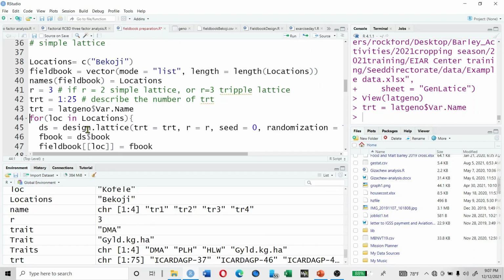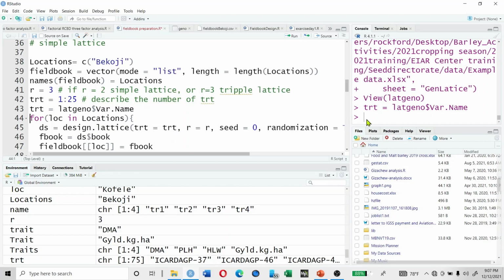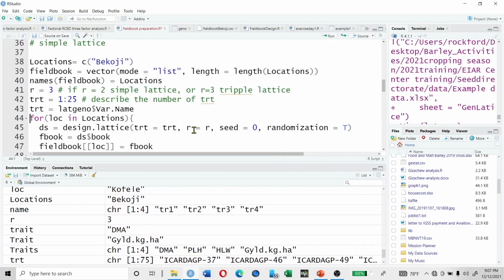The function we use to generate the lattice design field book is called design lattice, and this design lattice requires only these two pieces of information: the treatment and the rep. We don't need to describe the block size here, because it is already determined.